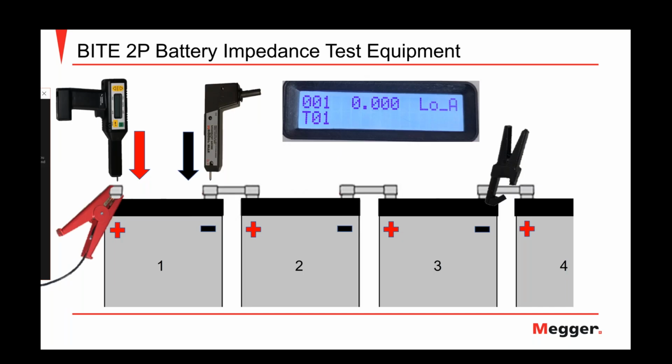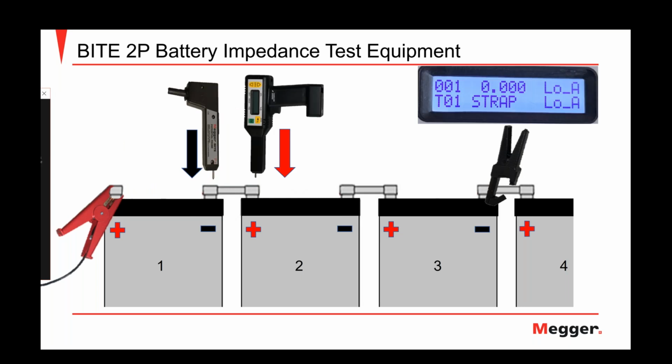To take the impedance measurements, what you're going to do is apply the probes across the battery in this manner. The red probe is going to be applied to the red positive post, and then the black potential probe is going to be applied here where the black arrow is. And once you have a stable reading on the screen of your receiver, go ahead and pull the trigger to save that value.